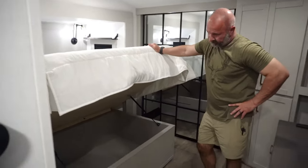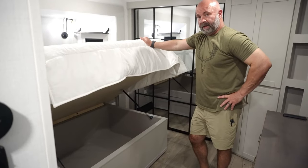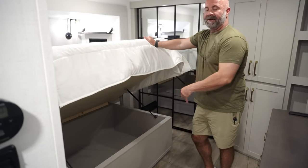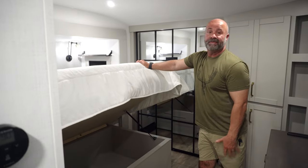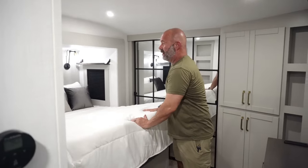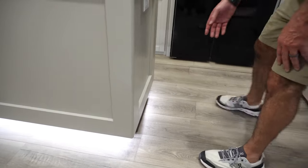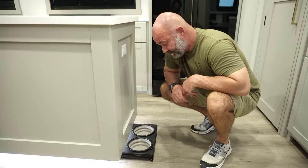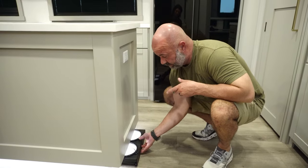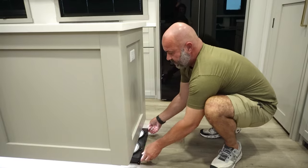This will be my closet and this here will be Debbie's closet. They put the light for the closet in the actual rod you hang your stuff on — every closet should have that. You've got a closet rod, shelves for shoes, and a cordless vacuum prep as well. Between these two closets and those drawers and shelves, we should have plenty of room for our clothing on long trips. We also have a huge amount of storage under the bed. In the Jayco the under-bed storage was the same as the under-camper belly storage — no separate floor. In this one it's separate, so it's a great place to keep dirty clothes until we get to a laundromat. And this cool feature at the bottom of the island — you pull this out and it's your dog bowls to feed and water your dogs.